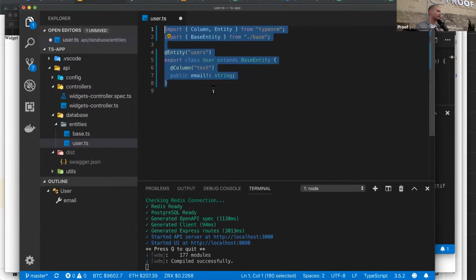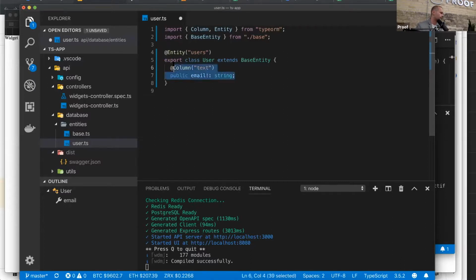So if I uncomment this, this is basically telling TypeScript, I want an entity, which is essentially a table, called users, and I'm giving it a special name users, otherwise it would take this class name. And I want one field on here called email, which in the database will be a text field. And depending on your database, you can have different types of columns. So you have to go to the TypeORM documentation to figure out what that should be.